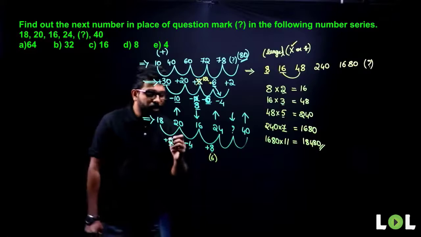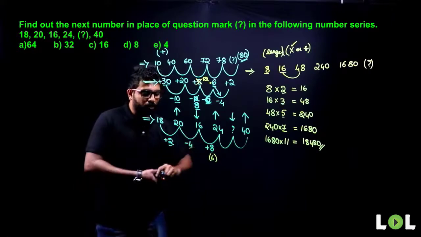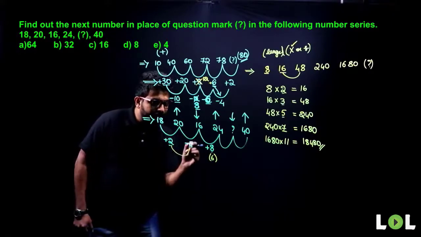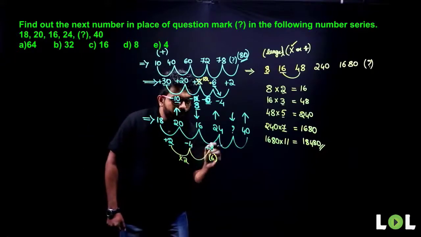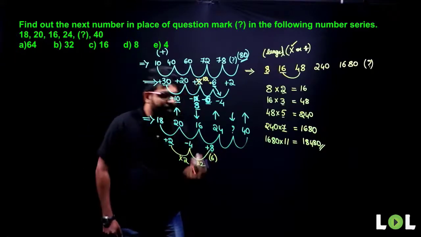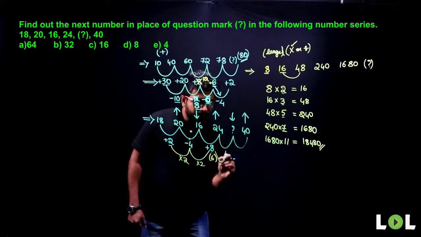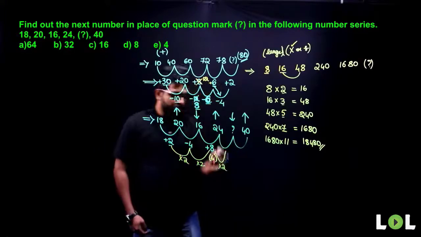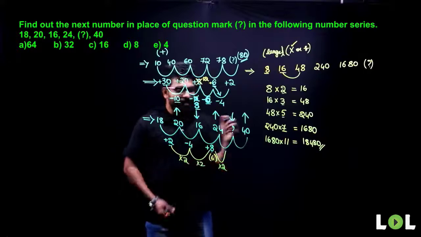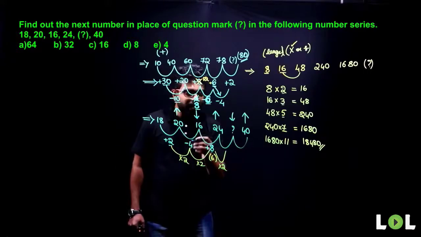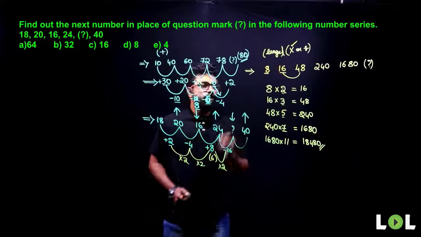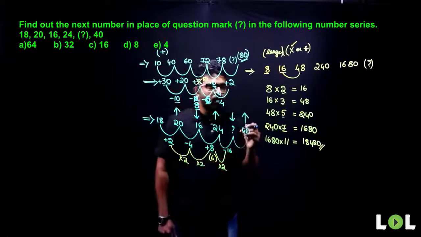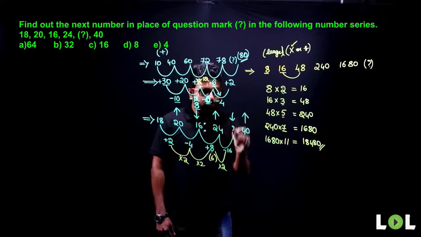So what's happening? 2 is doubling itself to become 4. In this series, there is multiplication by 2 involved. Here again, 4 into 2. So here again it should be 8 into 2. Let me check this. 8 into 2 is 16. There is a negative sign here. One positive sign and one negative sign. So minus 16. 24 minus 16 would be giving me 8 here.